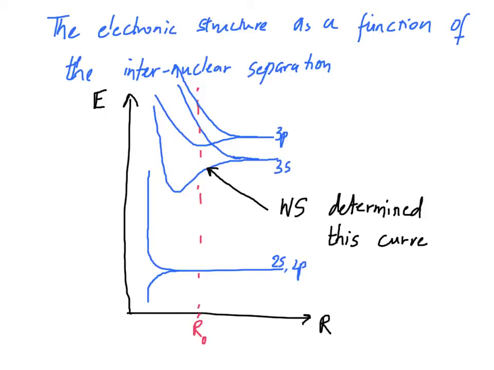Meaning, if you have n atoms in your system, where n is of course a very large number, you will have n degenerate 3s levels, meaning all the n different 3s levels, one of which is due to each atom, is going to have exactly the same energy, meaning that they are degenerate. So when R is very large, the n different 3s levels are degenerate. As R shrinks, as you bring R down, you are going to create these combinations of atomic orbitals, and each one will have its energy.